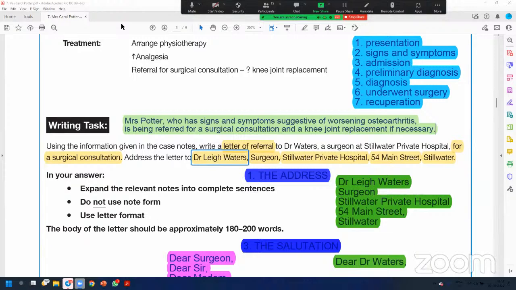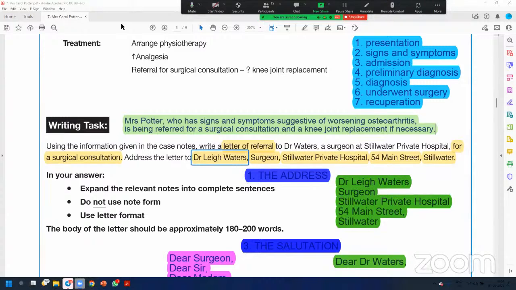This is an ordinary letter. And this is a referral letter. Referral letter means the other person doesn't know the patient. That means everything is new to the other person. Referral letter means unknown patient. Remember that. Known patient, unknown patient, all nonsense. Referral letter means the patient is unknown. The doctor is unknown to the patient. The patient is unknown to the doctor. That is what a referral letter is.